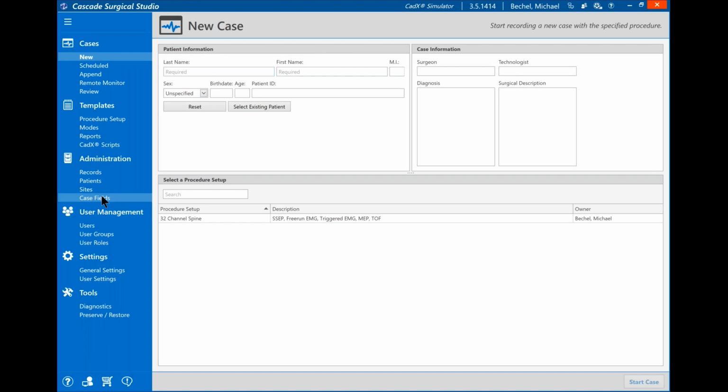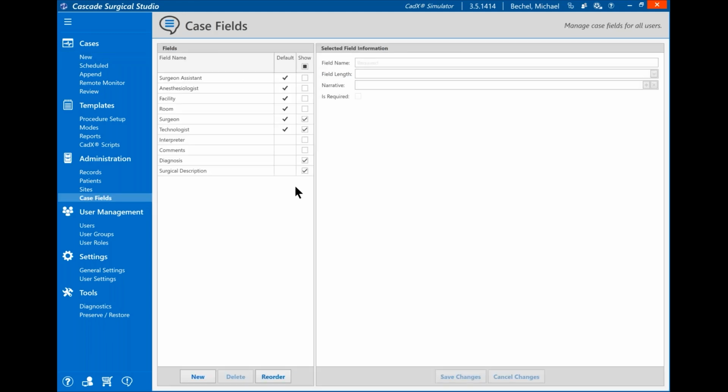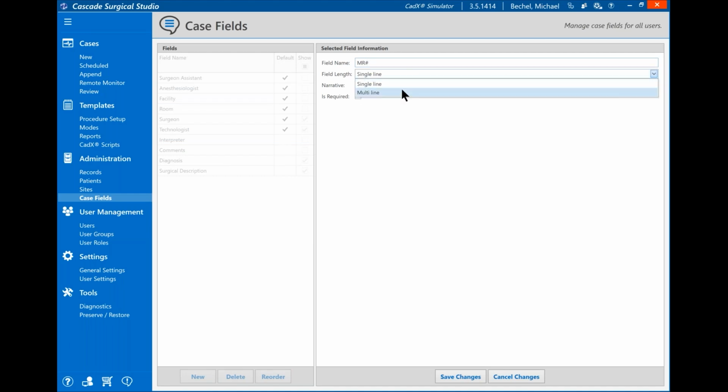Now, case fields can be very useful if there's specific information that you really would like to require everybody enter before they save that record forever. So let's say in your institution, you absolutely have to have a medical record number. So we will type in MR number sign, and the field length is either a single line or multi-line.